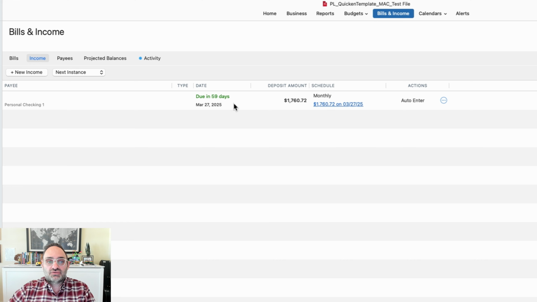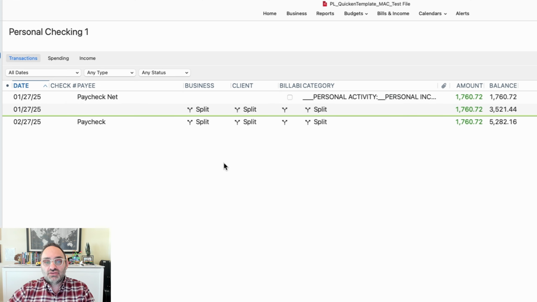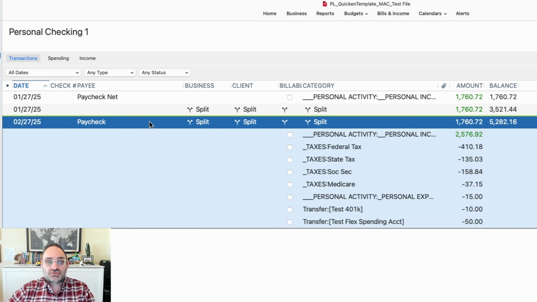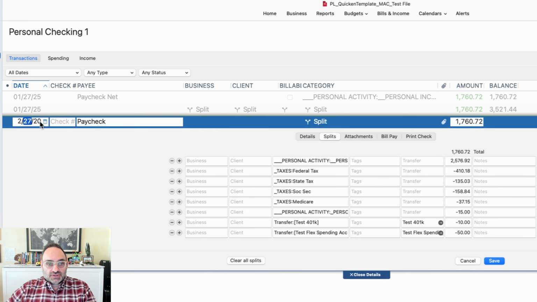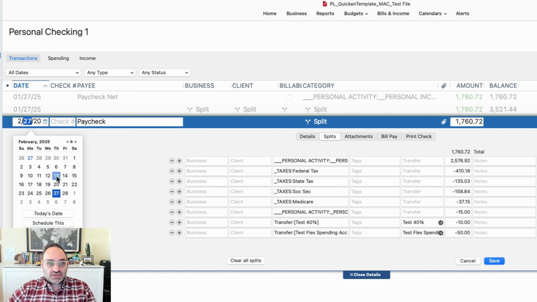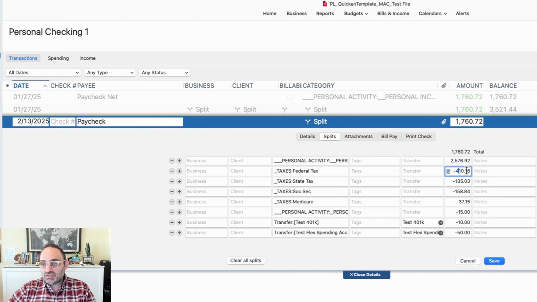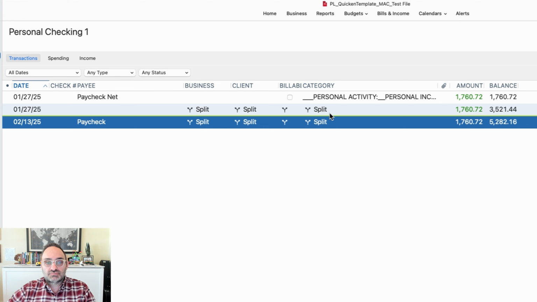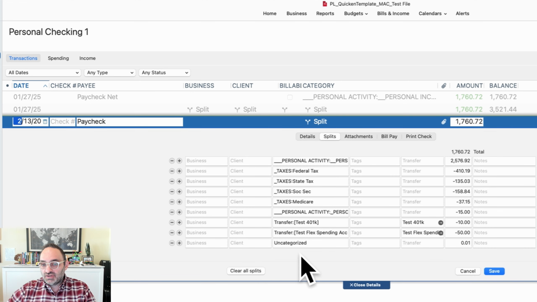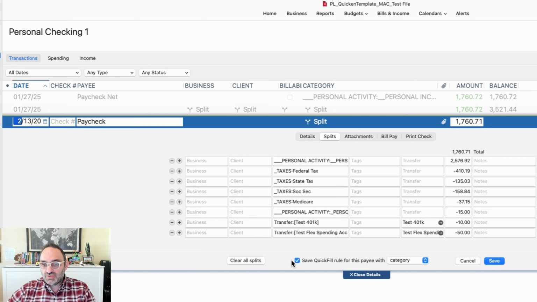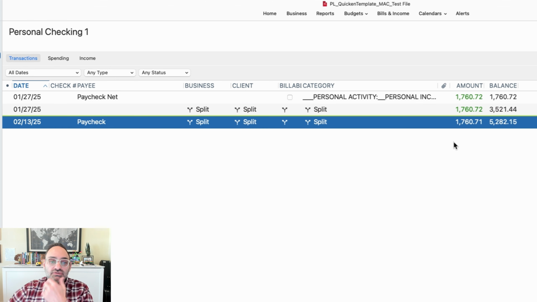What I do in that case is you will have to enter the other paycheck that's off by a penny, right? Here, we'll do it here. I'm going to take this one that I auto entered and say this paycheck actually came out on the 13th, right? And it was off because, I don't know, your federal taxes, the way it works. Hold on. It did an adjustment here. When you make an adjustment like that, you have to get rid of that and then save it, and then it'll change the amount.